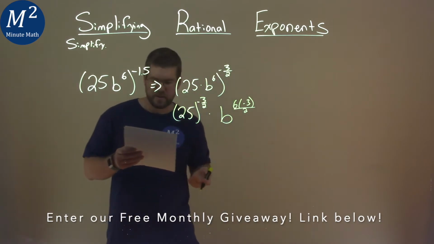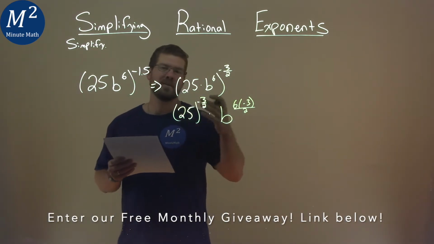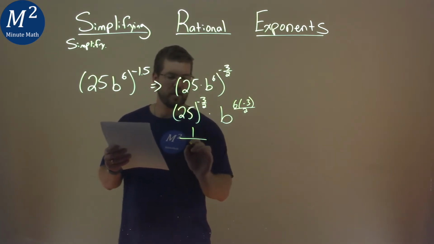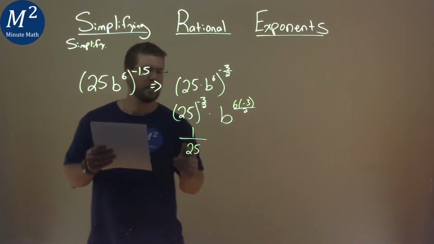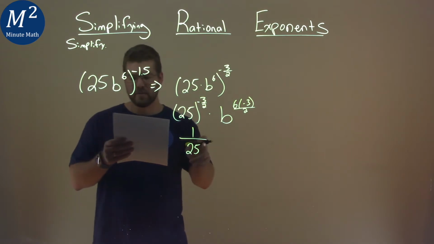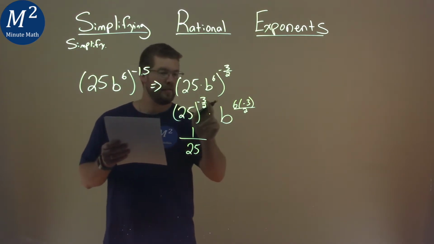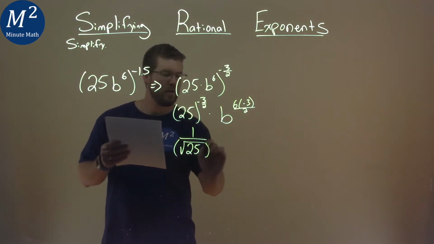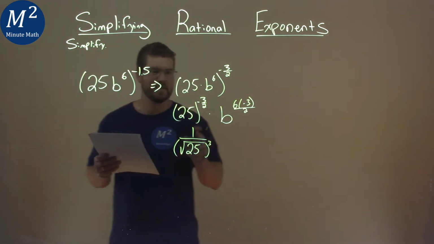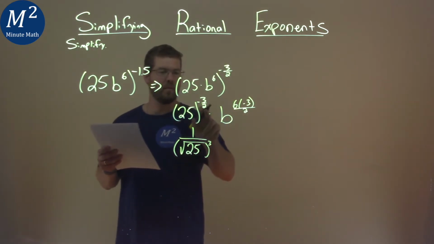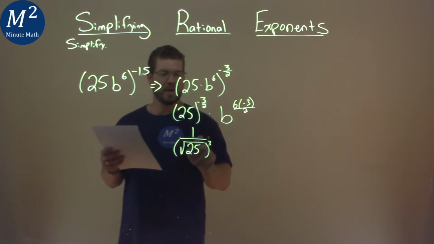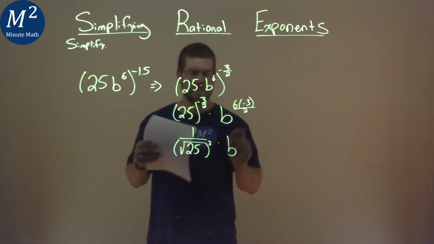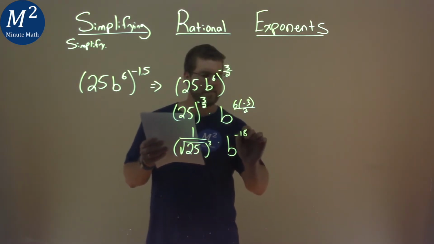Well, how can we simplify this? Well, a negative exponent means it goes down to the denominator. Okay, so we're going to have 1 over 25 here, and that makes the exponent a positive 3/2. Now, the 2 down here equates to the square root, and then all that to the 3rd power. Hopefully you can see that, right? Square root is the 1/2, and the 3rd power right there. Negative brought it down. Multiplied by. We'll simplify here. 6 times negative 3 is a negative 18. And we still have over 2.